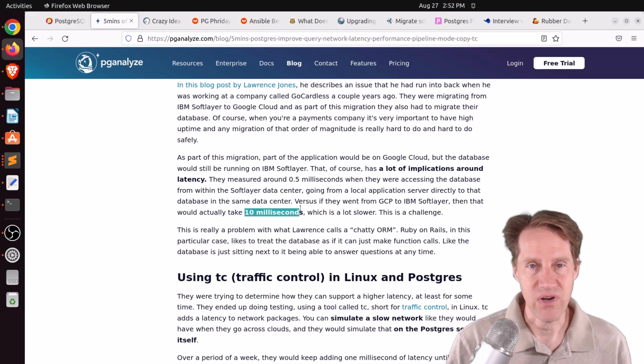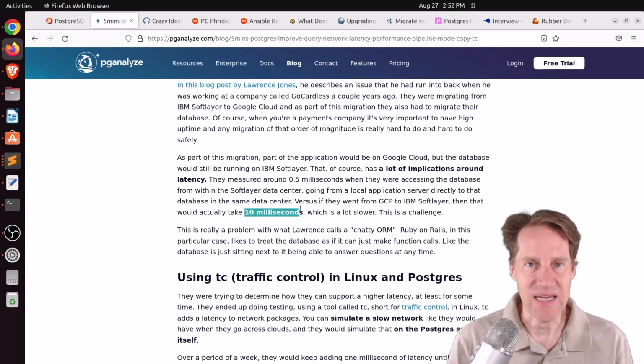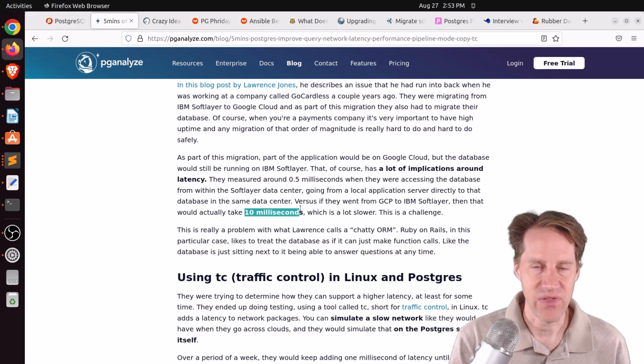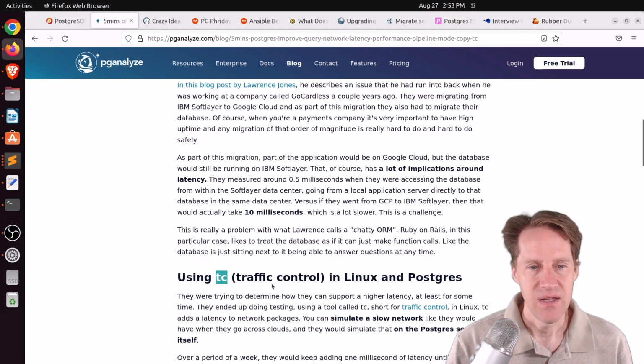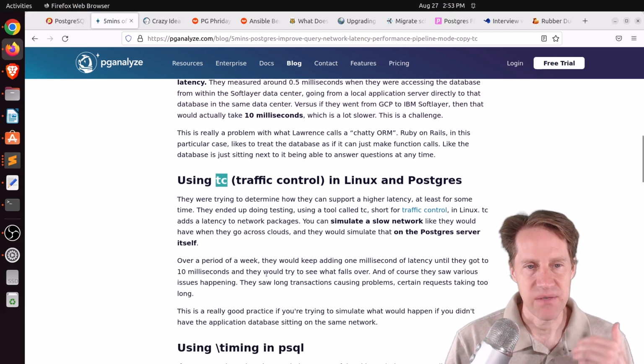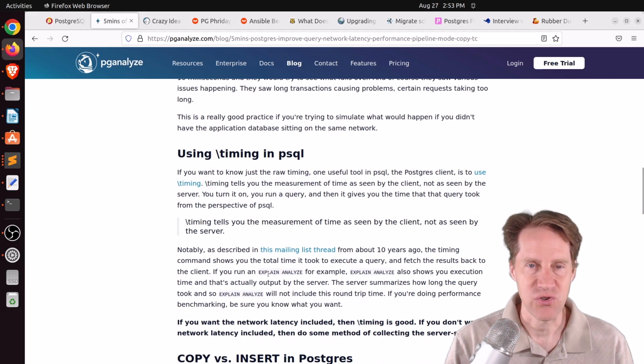So in preparation for this move, they were wanting to address things ahead of time. And what they literally did is introduce latency into their running production application to test how far they could push it. So they would increase latency using the TC command, which is part of IP tables. It's traffic control, so you can actually introduce a latency. And they increased it by 1 millisecond to measure the impact and resolve any issues that came up prior to doing their move.